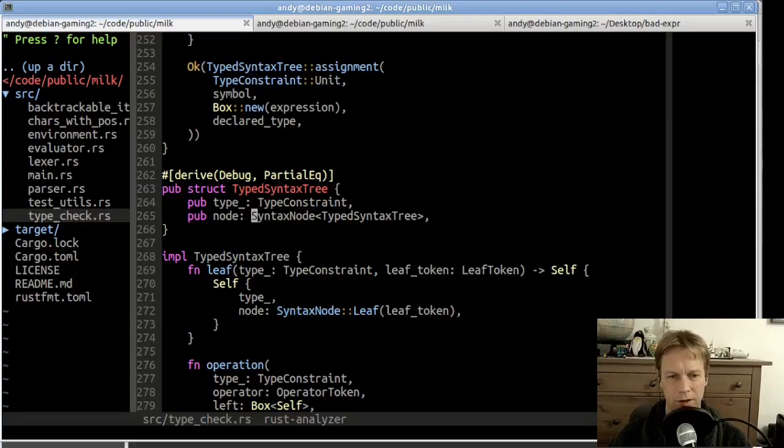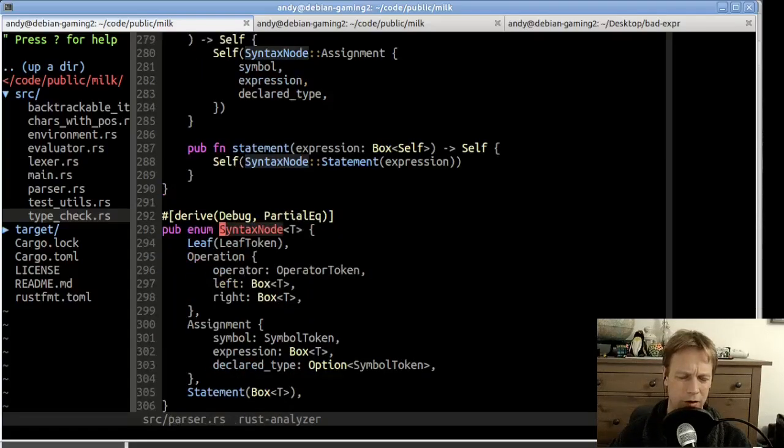And you might say, if you're from the C++ world, that this syntax node is following a pattern called the curiously recurring template pattern, which is about basically you get given in your type definition the type of the thing that you contain, which is a bit odd if you look at it that way.